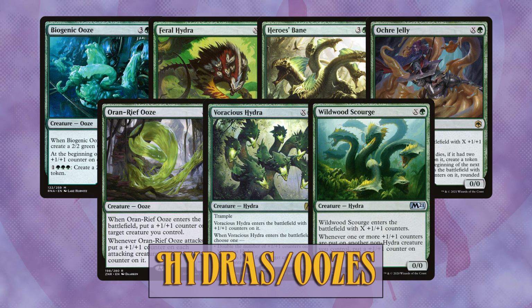And we're back. We're talking about the Mimeoplasm. I almost said Ozolith, which is not in this deck because it's in a different deck and I can only afford one. Stop asking. Like we've been talking about, a lot of these creatures especially have either nice text boxes or big powers or both. And you know what doesn't have big powers? Hydras and oozes.